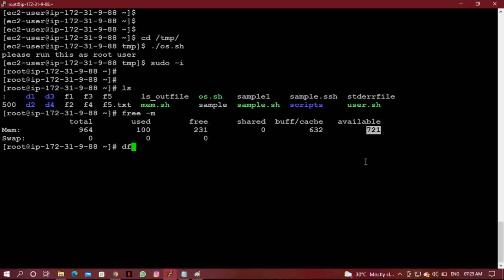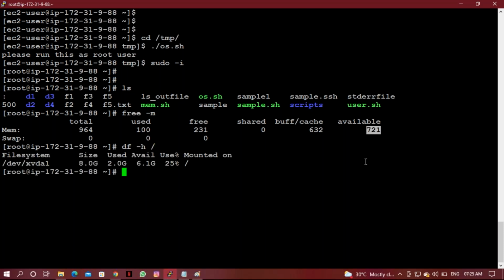In the same way here also, what is the utilization? What is the available storage in percentage? If the available is more than 70 or 75 percent, then only I want to continue.